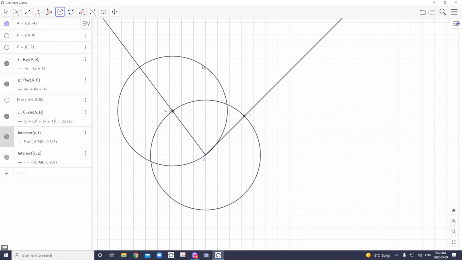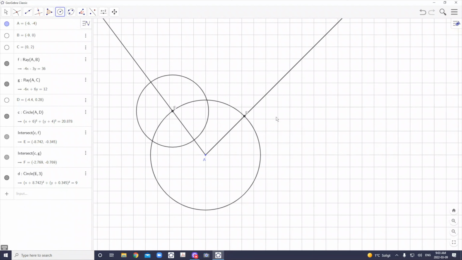Okay, I understand. So what Rasmus is saying is right, because we are working with GeoGebra, but in principle you really don't need to do that. So it might be a better idea if I use another feature of GeoGebra, circle with center and radius. I will give the center. But remember, what do you want to give as radius? For example, let me make it 3. Let us see how 3 works here. So that is the circle centered at E, and I just randomly chose 3, okay?